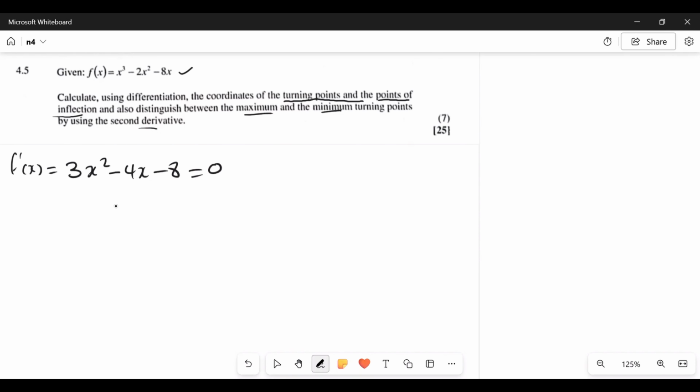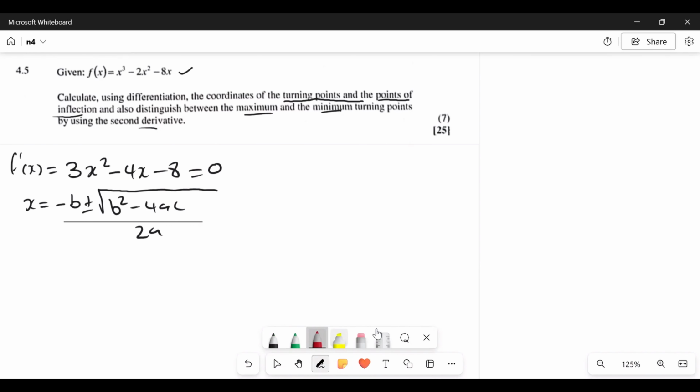So when you solve for x, unfortunately for this one, we need to use the quadratic formula. So let's do it. It goes like this: x is going to be equal to negative b plus or minus the square root of b squared minus 4ac, divided by 2a. Right, so this is what we have there. Now, for those who don't know, in a trinomial, we have the coefficient of x squared, which is going to be a. In this case, it's our 3. And then the coefficient of x is going to be negative 4. And the constant there is going to be negative 8.